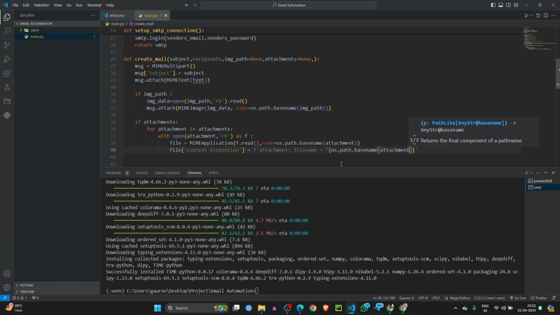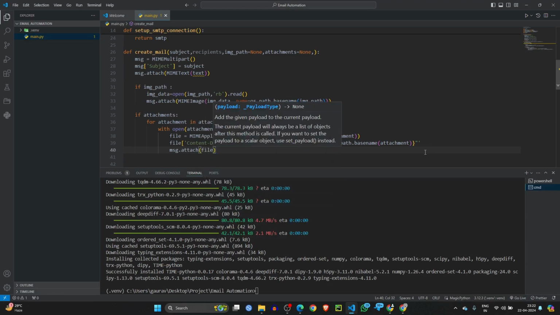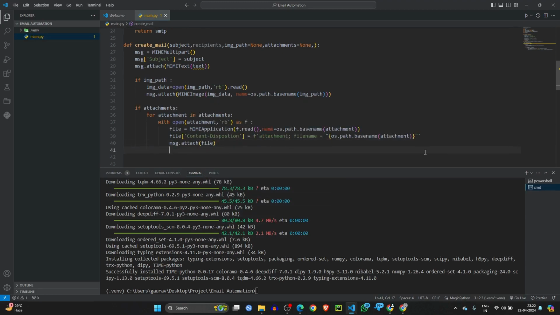Okay, now to attach the file, write message.attach file. Now give 3 backspaces and return the message. This statement returns the email message object.